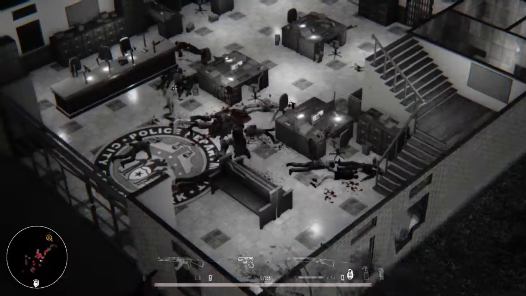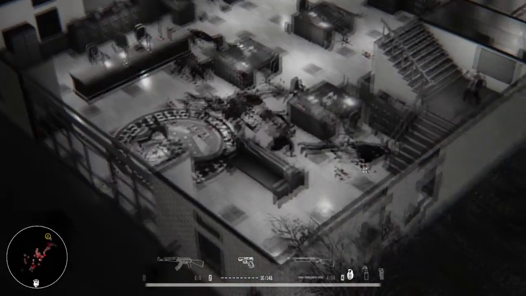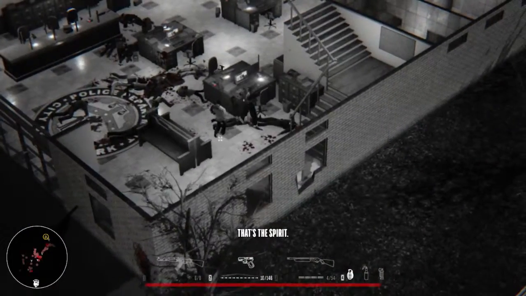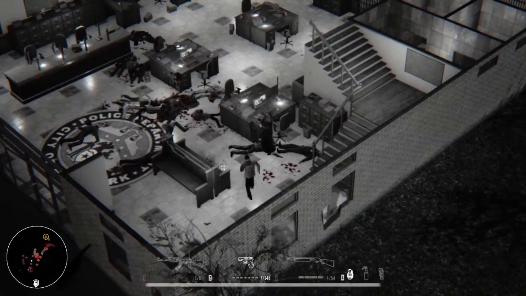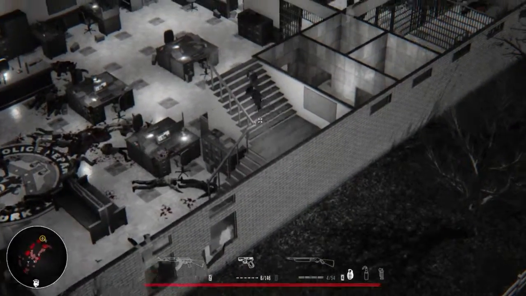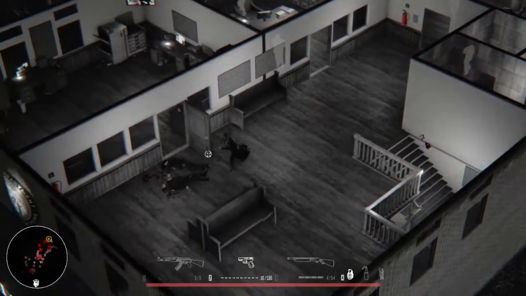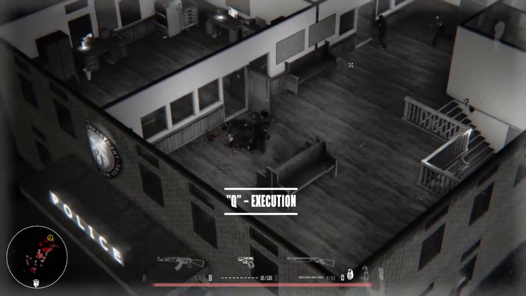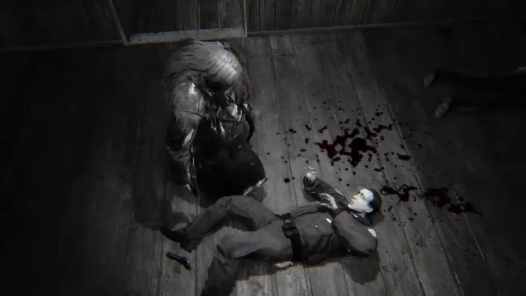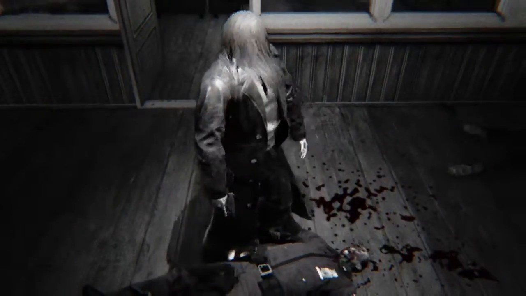I love how you're just kind of standing there, waiting for me to shoot you somewhere. It's all good. That's the spirit. Hey, where do you think you're going? Upstairs. This is why I'm playing on easy, just saying, so I can hopefully try to figure things out and do well.